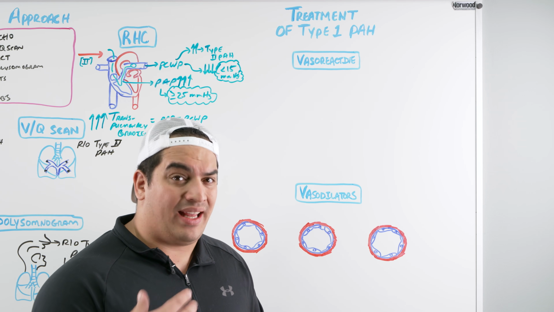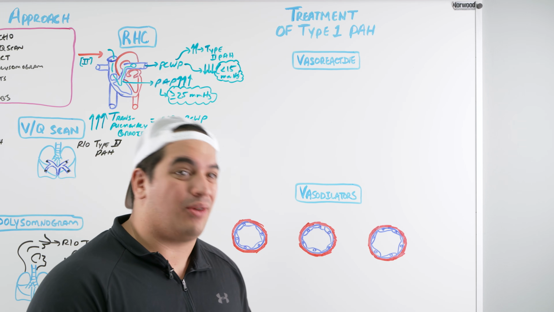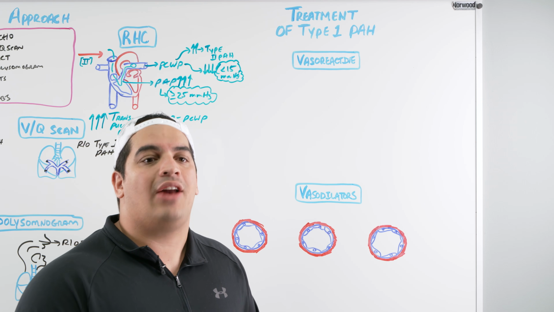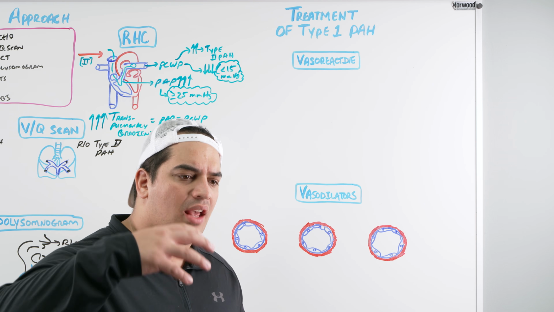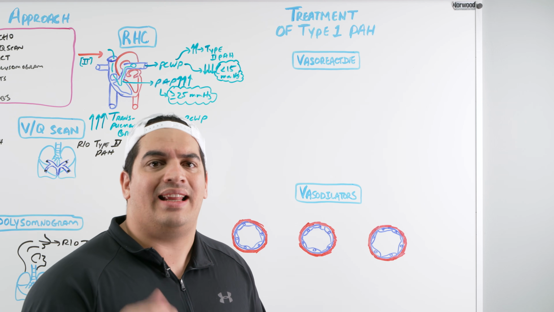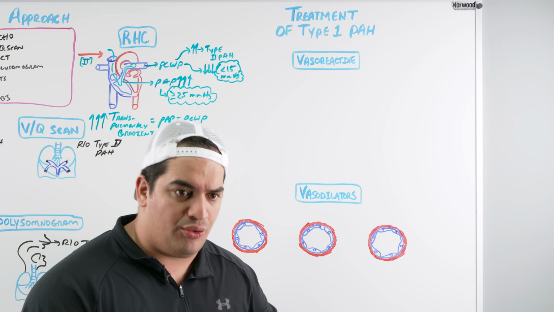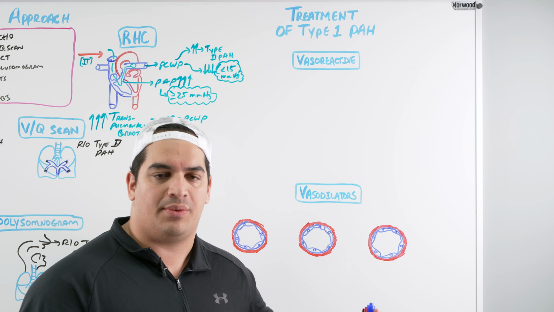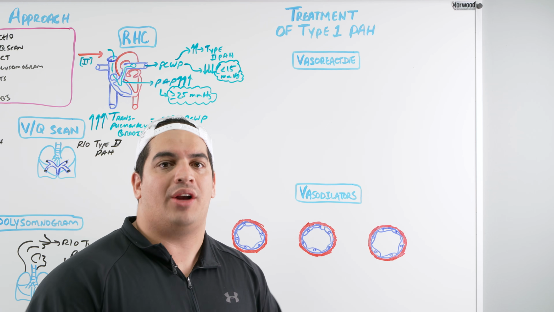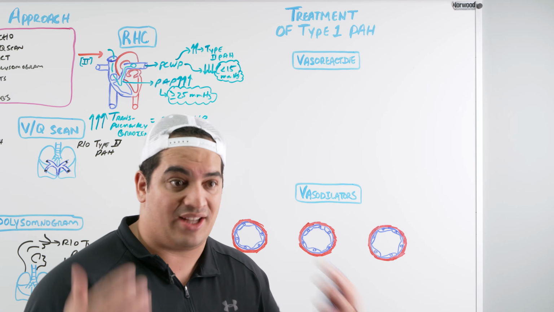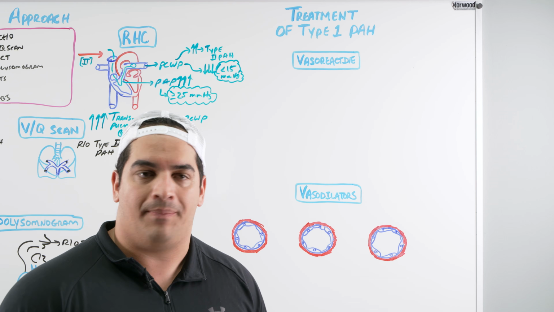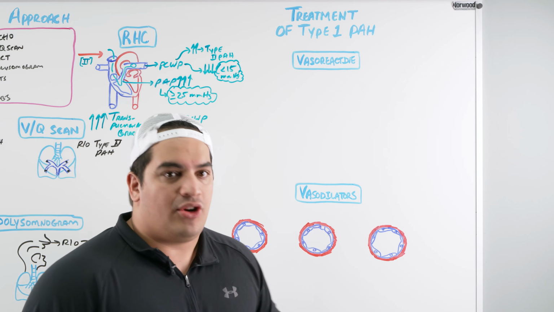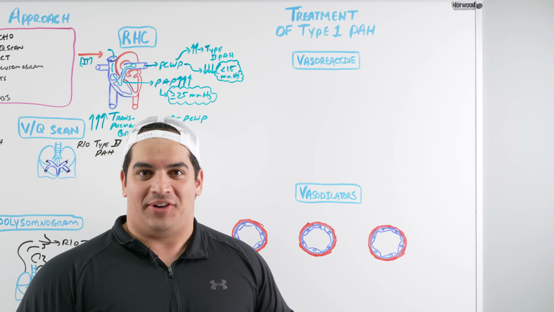But for those patients who have idiopathic, the thing we have to think about is, how do we reduce the intense vasoconstriction and increase the vasodilation so we can reduce the pulmonary vascular resistance, reduce the pulmonary artery pressure, put less stress on the right heart, and put them at less risk of right heart failure, right? So the first thing we have to determine is, is this a vasoreactive pulmonary artery hypertension? So how do we do that?